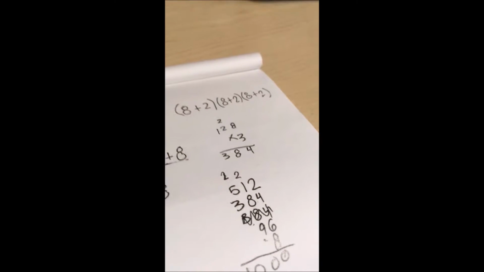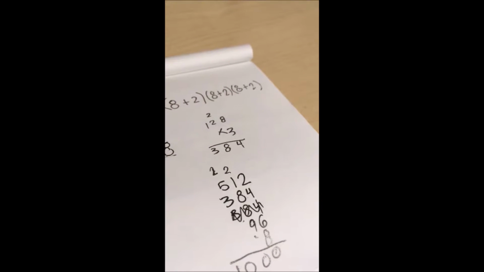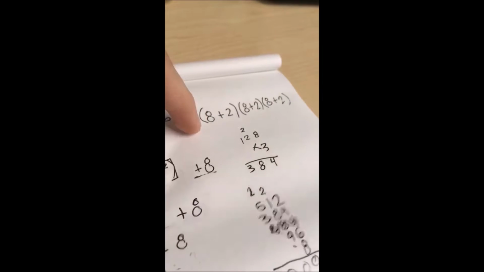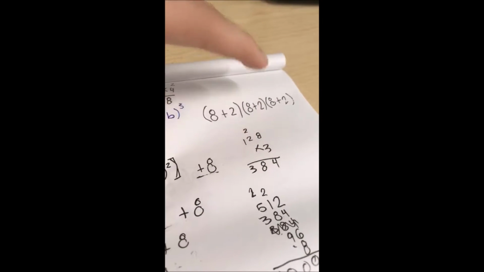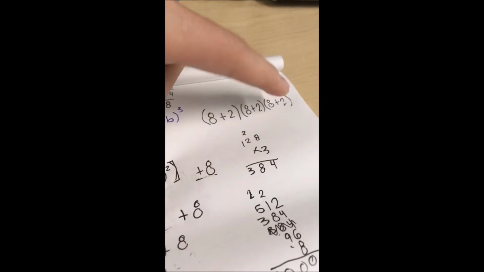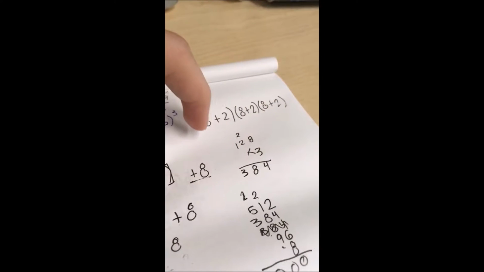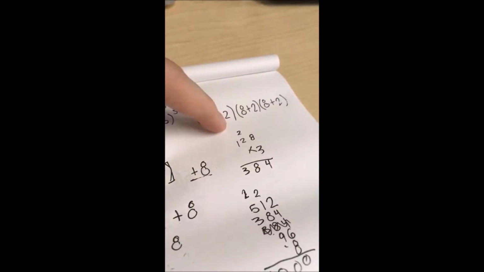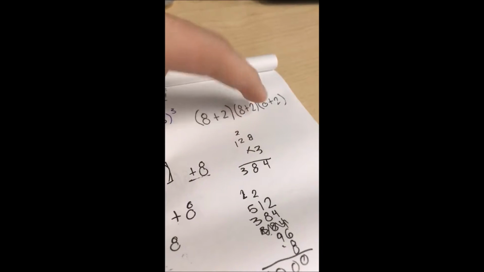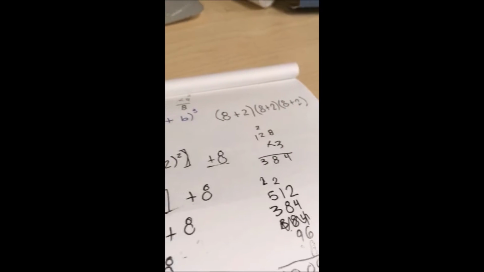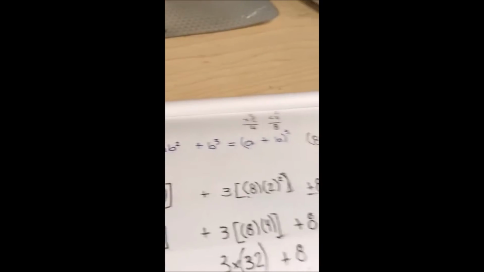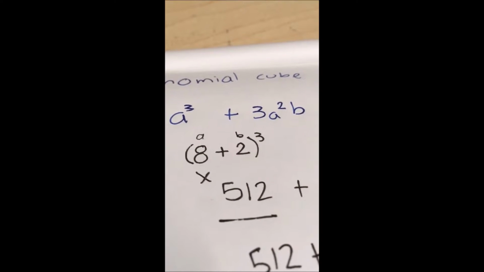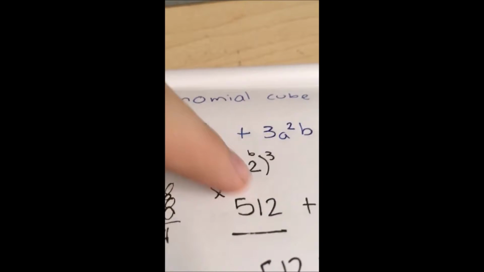if we do the longer way, it will be like this: 8 times 8, 8 times 2, 8 times 8 again, 8 times 2, then we will begin with 2 times 8, 2 times 2, and we will complicate a little. And so to make it easier and faster, we use this formula. So we will use as an example 8 as A and 2 as B.